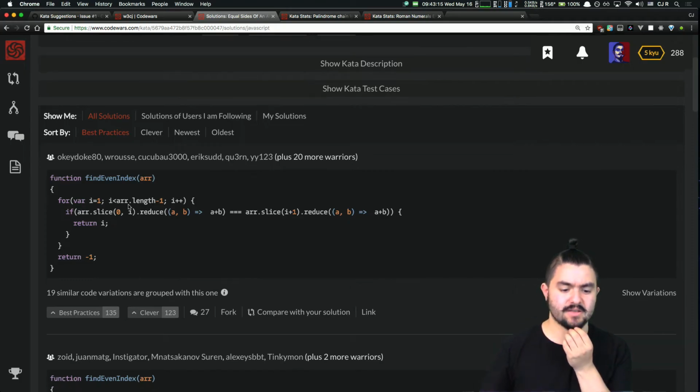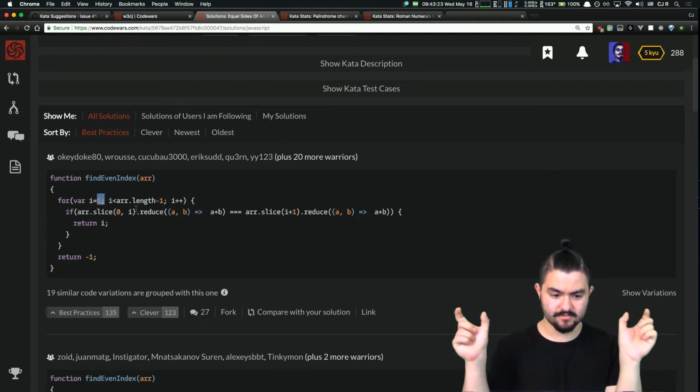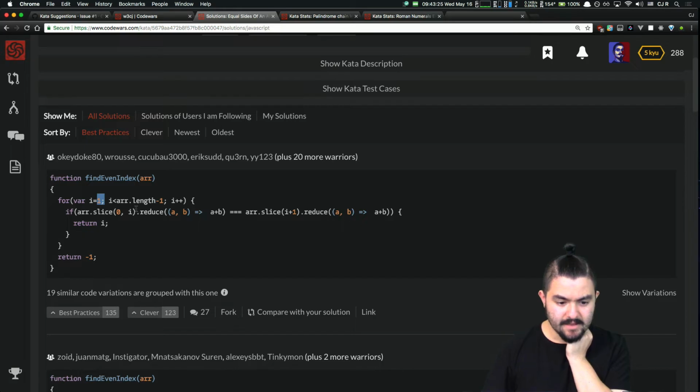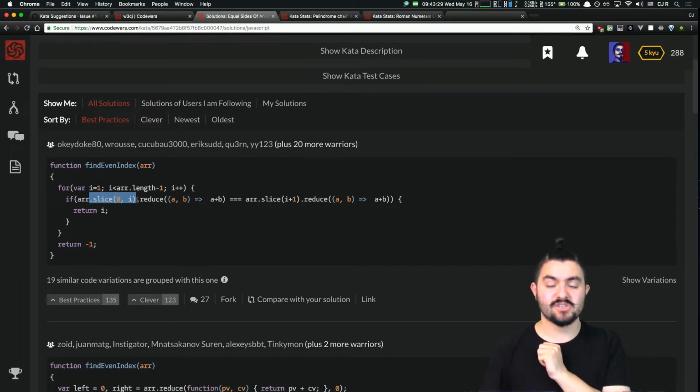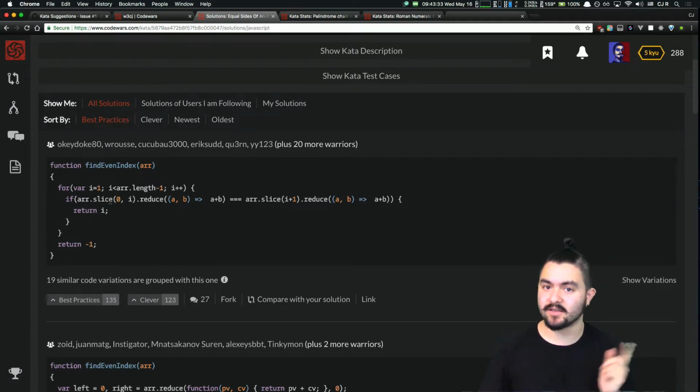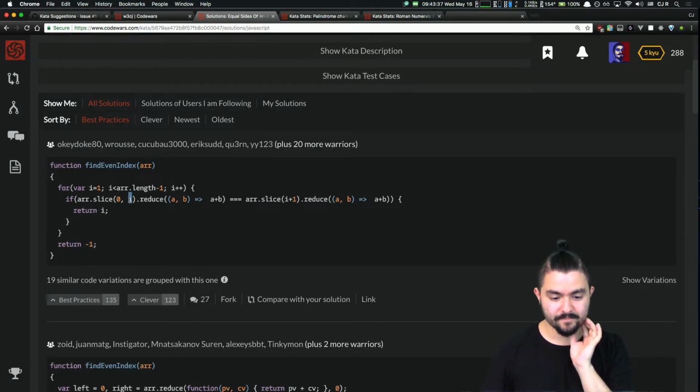Okay, so they started at index 1, meaning they're going after the first index to the end minus 1. So they're leaving off the 2 last indices. If you slice the array from the beginning up to the current index, and remember slice is non-inclusive, so if you put 1 in there, that's going to give you a slice of just the first value in the array.